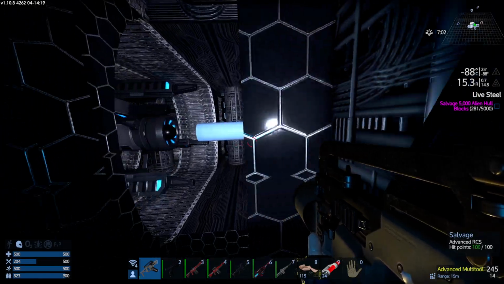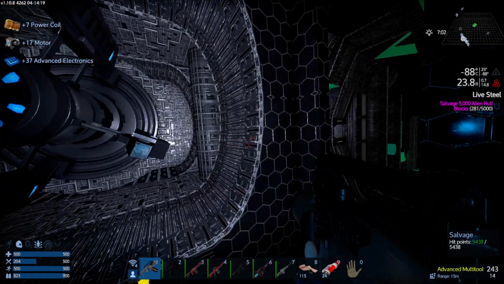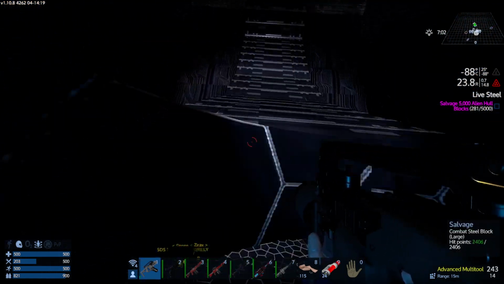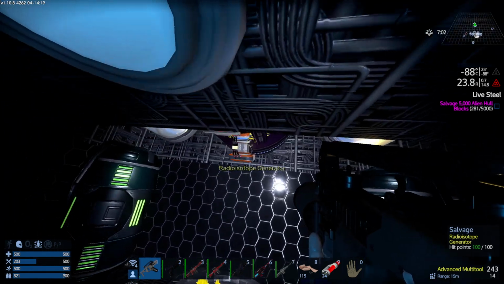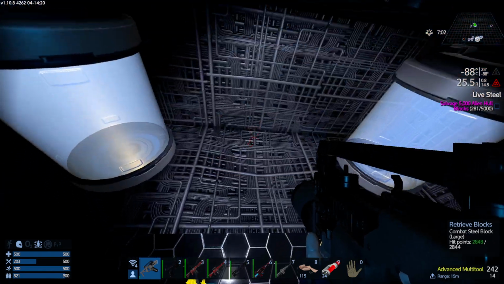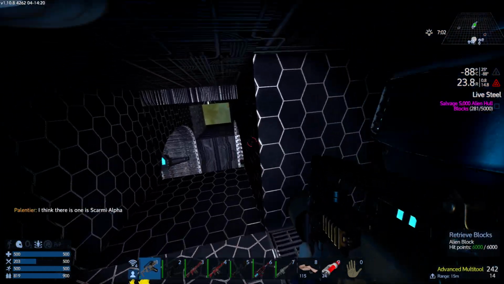Inside this little hidey hole here, there's a couple of T2 RCSs if you want to grab them. As for the actual loot containers, those are the ones that we grabbed before. There is actually also a radioisotope generator there, but trying to retrieve it, you just get a generator out of it. It's not very helpful. There's some tanks with some bits of stuff in it if you really want them.